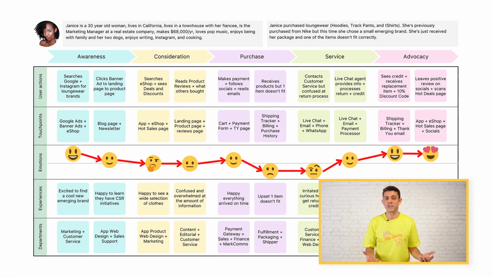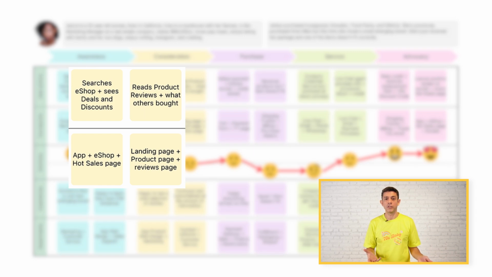Now Janice is going to start considering the different products on your website, right? So she's come to the eshop.com, .shop, .store. She's checked out the deals page. Have you ever noticed that when you go to a big e-commerce website and it says hot deals, 60% off, blah, blah, blah? That's actually one of those sections of your website that is a touch point. It's the website in that case, or the app. Possibly you've gone onto Instagram and you see view shop. That's a touch point. It's one of the social media touch points.